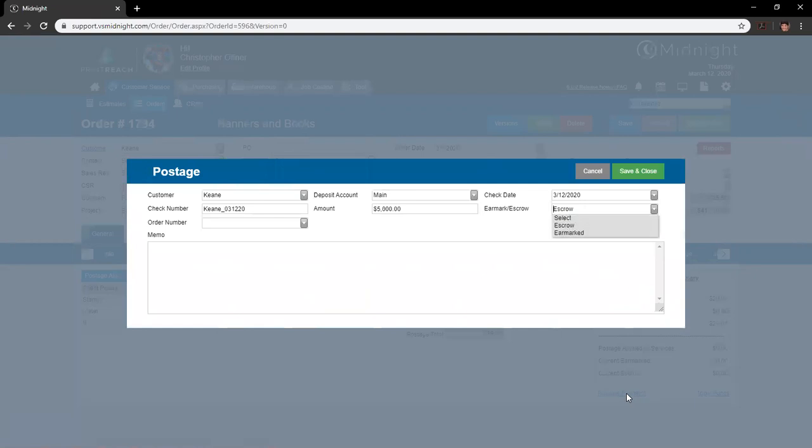You'll notice that this was set to earmark by default and the order number was predetermined based on the job that we're currently in. If you set to escrow, because these funds are not classified as being marked against one specific job, there is no order to tie the funds to, and therefore there's no lock that prevents remaining funds from being selected on other jobs for this particular customer. And this may come from a use case in which a customer gives you a check to pay for, say, 3 orders that they've placed over the course of a week.